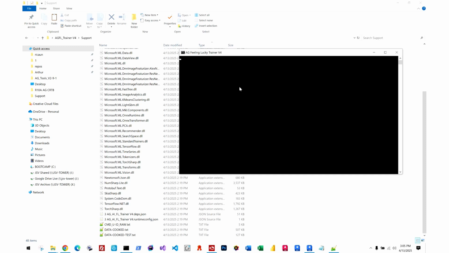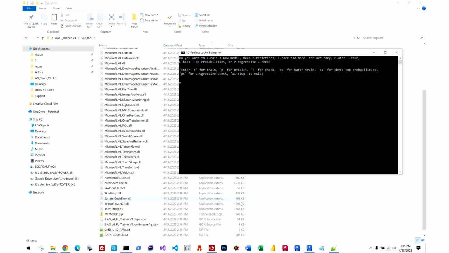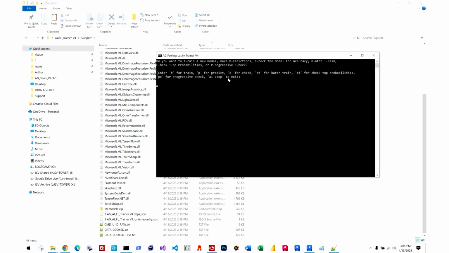Now, it is a bit slow. Again, without recording, it would probably be 10 times faster. So now that we have a model, you could see ml model1.zip was created. So now that there is a model, we can check the model for accuracy. What this will do is use our test set and see if the prediction matches our actual values.